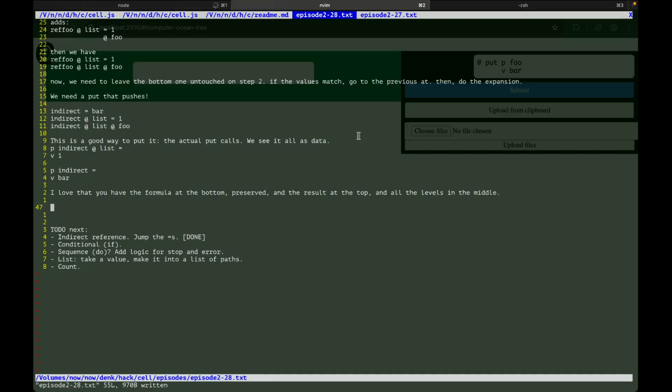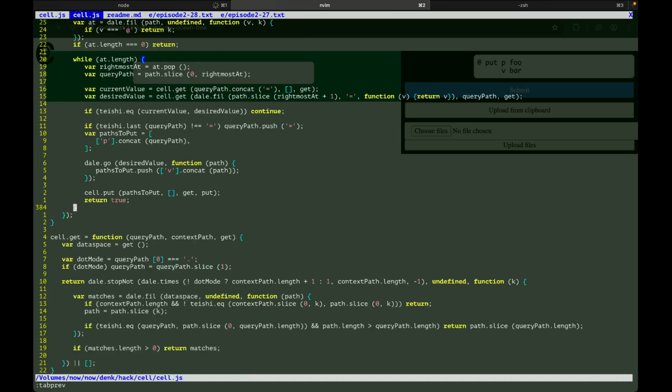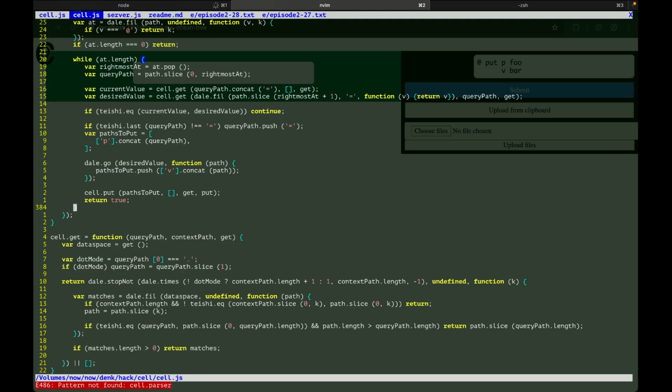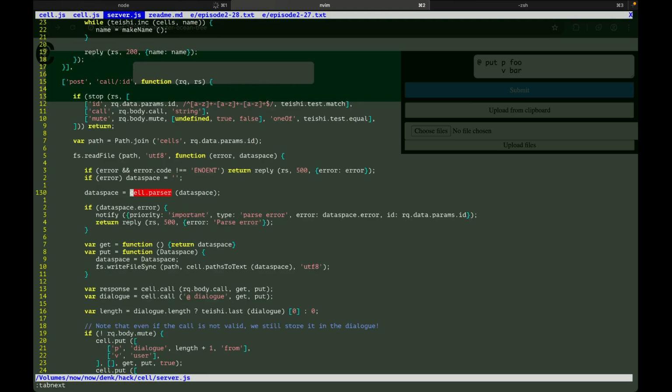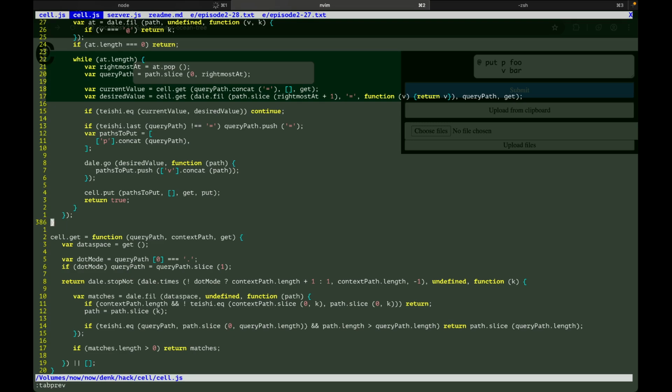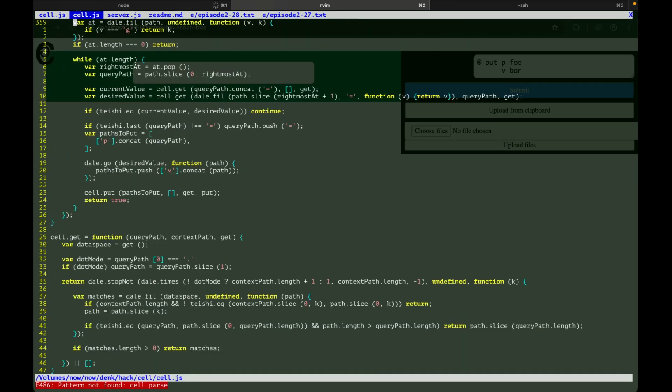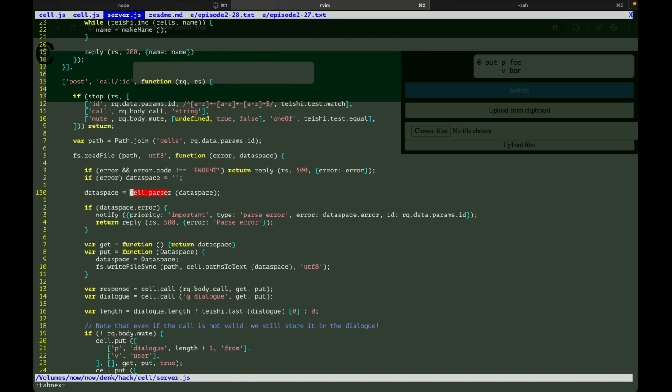Cell parser is not a function. Uh-oh. It's parse, right? Uh-oh, I renamed everything. So the data space would be text to paths, right?